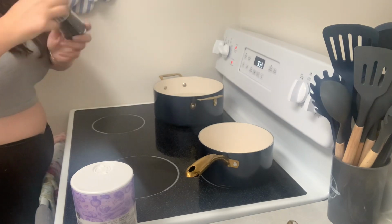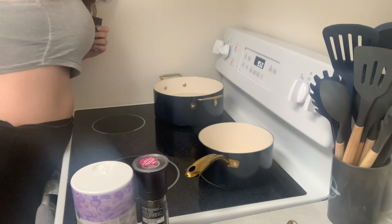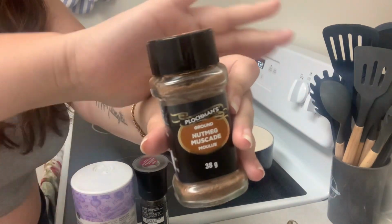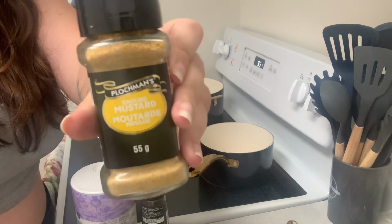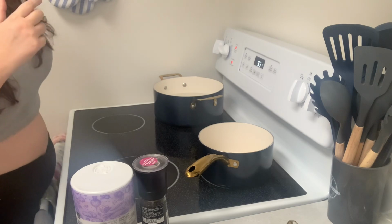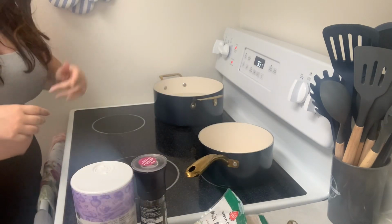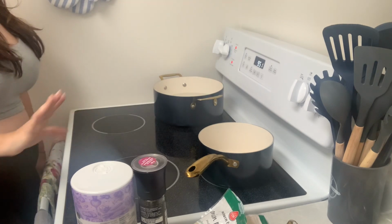Some pepper, nutmeg, ground mustard. I got this brand. And some ground mustard. And then a little bit of paprika and onion powder. I do have curry powder, but obviously I'm not going to add that to mac and cheese. I have done that before, and I honestly prefer without.